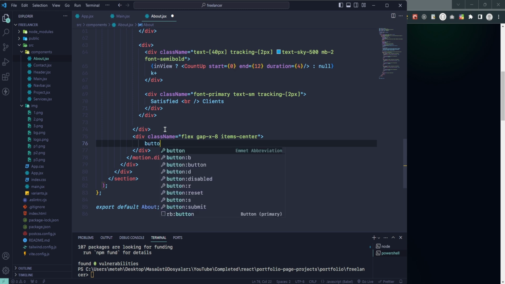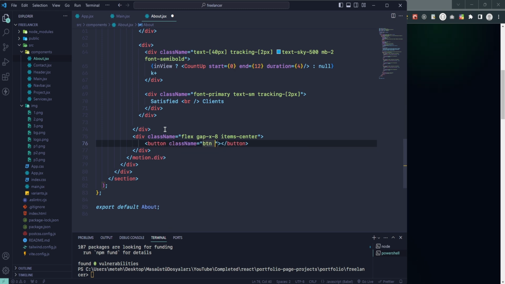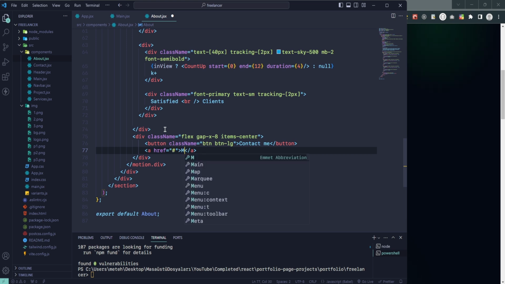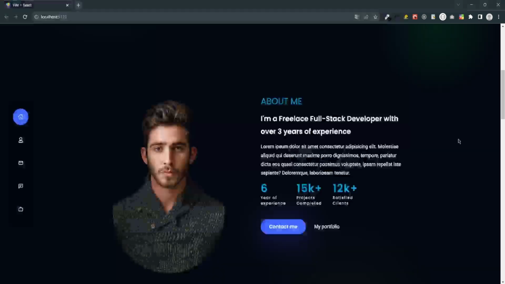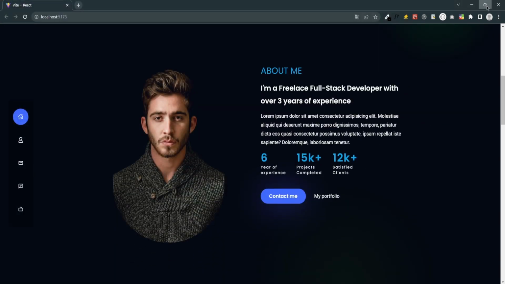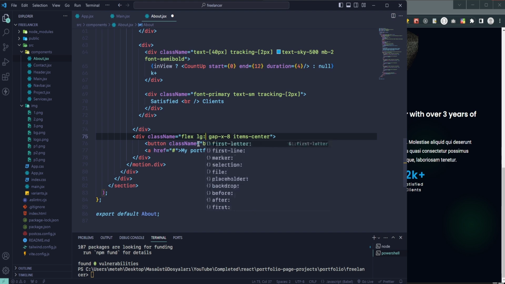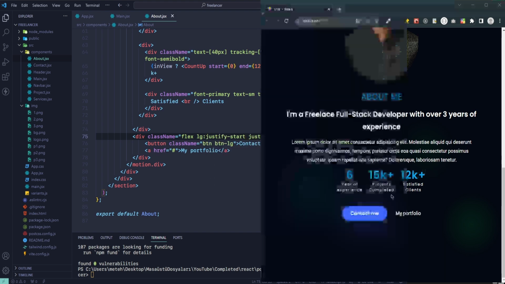And I create a button, class button large, contact me, and I create a link tag, my portfolio. And large justify start justify center.